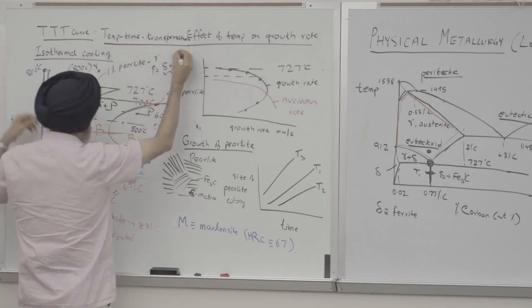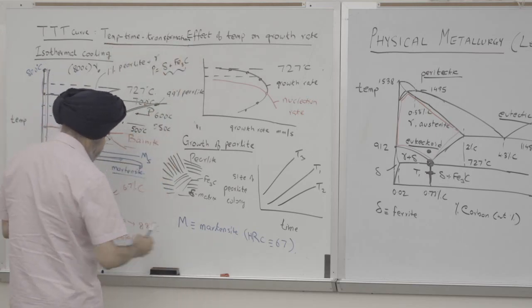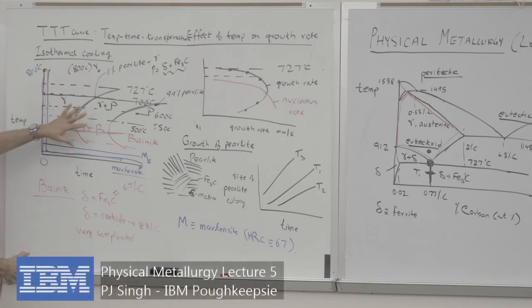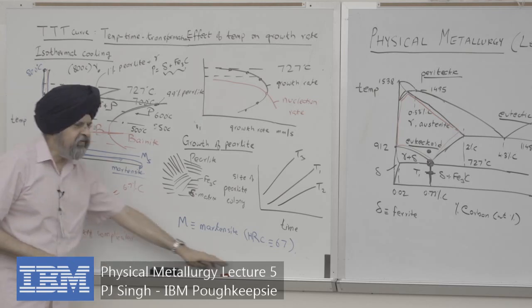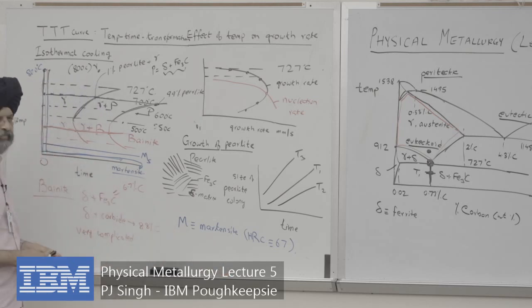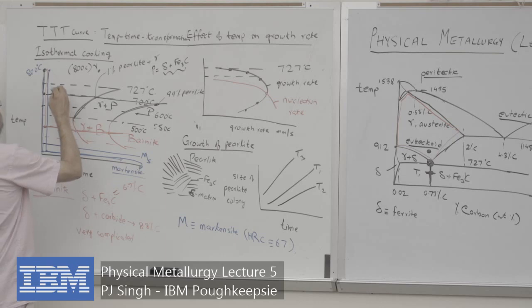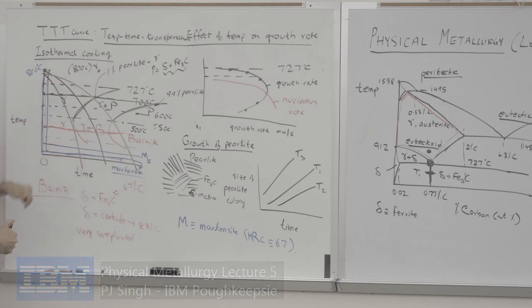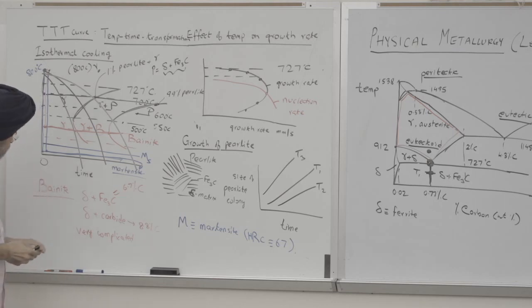So what we have done today is we have taken a simple approach of isothermal transformation, meaning holding the steel at a fixed temperature. But in manufacturing, we don't do this. In manufacturing, we do continuous cooling. We cool like this, we cool like that, we cool like so. So hopefully in the next class, we'll discuss continuous cooling of steel and what happens.